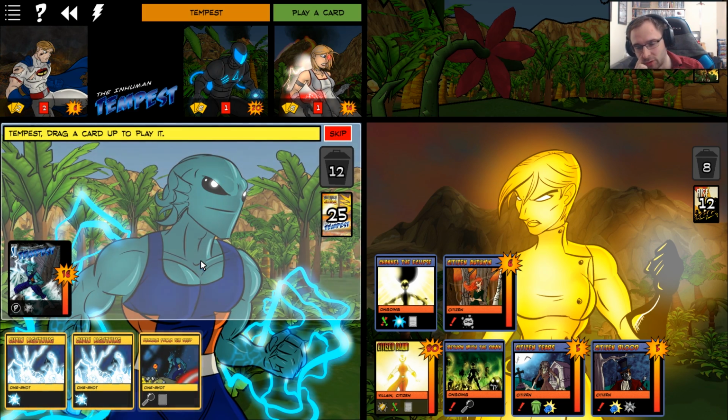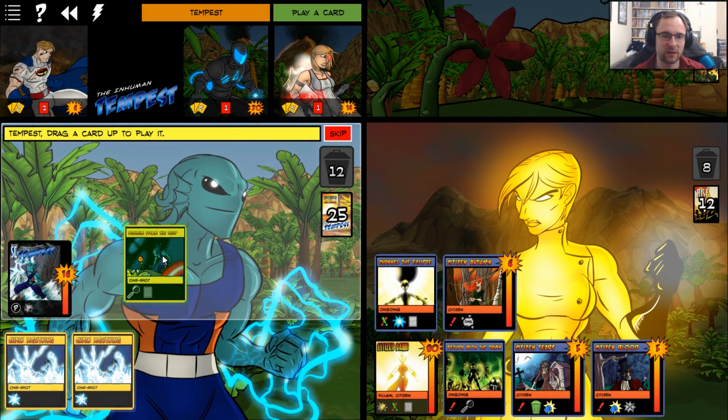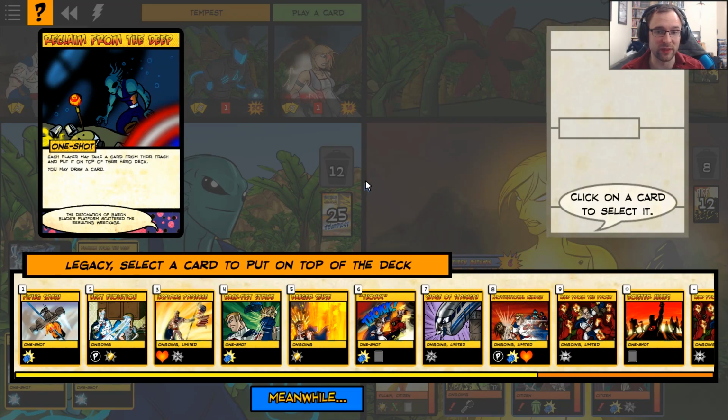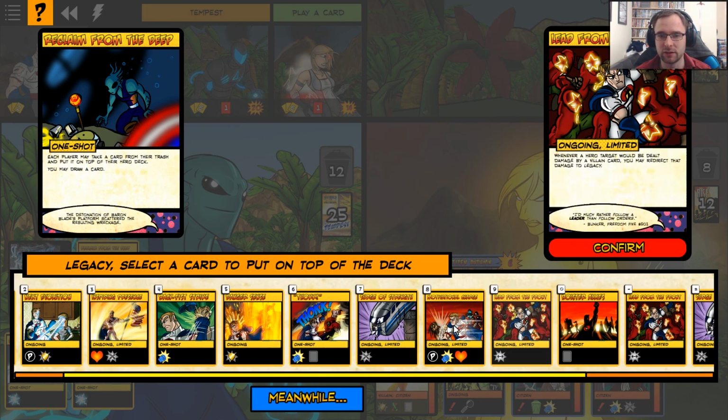And I want to keep Citizen Autumn around because I want the flip. Reclaim from the Deep. Each player may take a card from their trash and put it on top of their hero deck. So we basically get to say, look, we want this in our next draw. Not that it's going to matter for Legacy. Legacy's going to be dead. We're going to lead from the front.